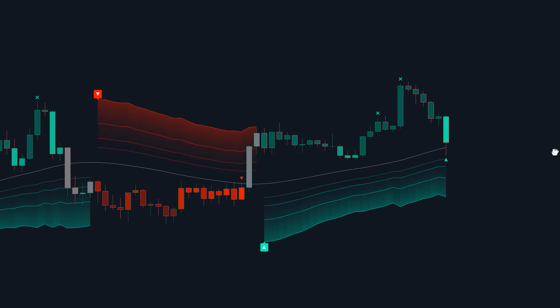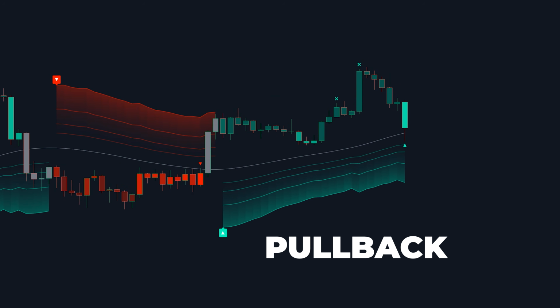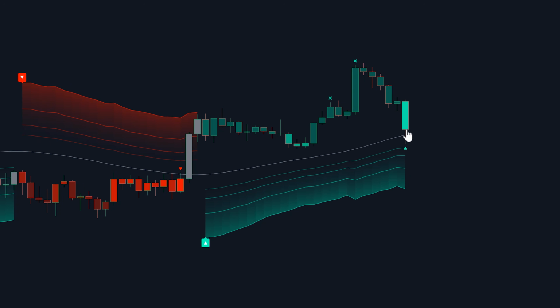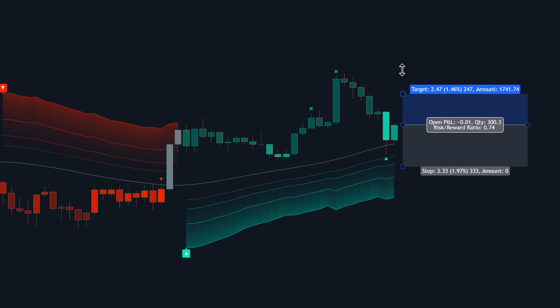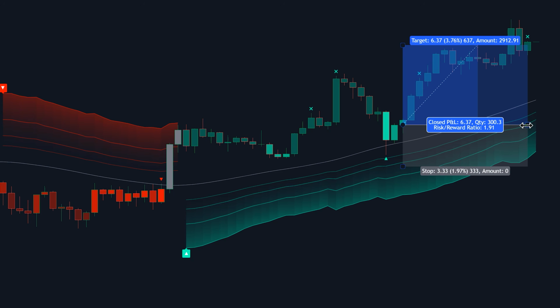Alright, back to how to actually trade this. For pure trend following, if the basis is pointing up and price is living above it, I'm waiting for a pullback into the lower Fibonacci bands. A small deceleration into 0.618 or 1.0 is perfect, and a bounce marker there is even better. I want a quick wick through the band if I can get it, then a clean bullish candle back out. That's my continuation cue. I'll usually tuck a stop just beyond the next lower band, then either scale out on the TP cross or trail behind the basis line if the move turns into a runner.